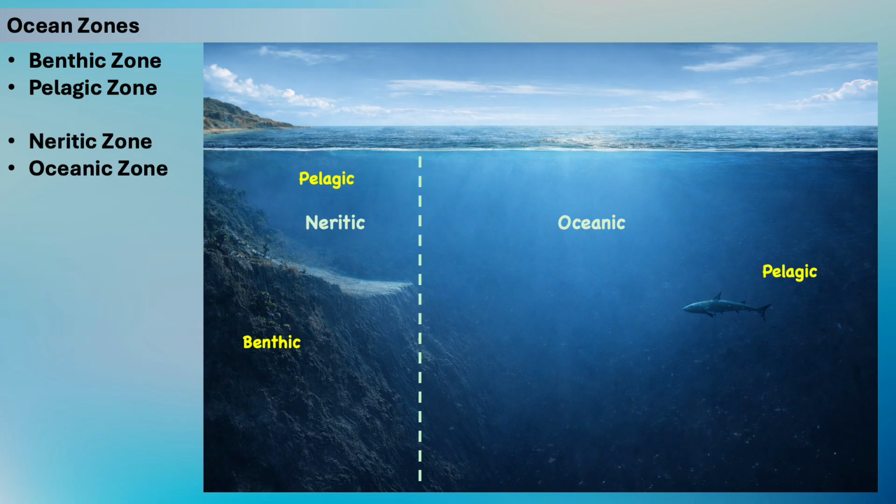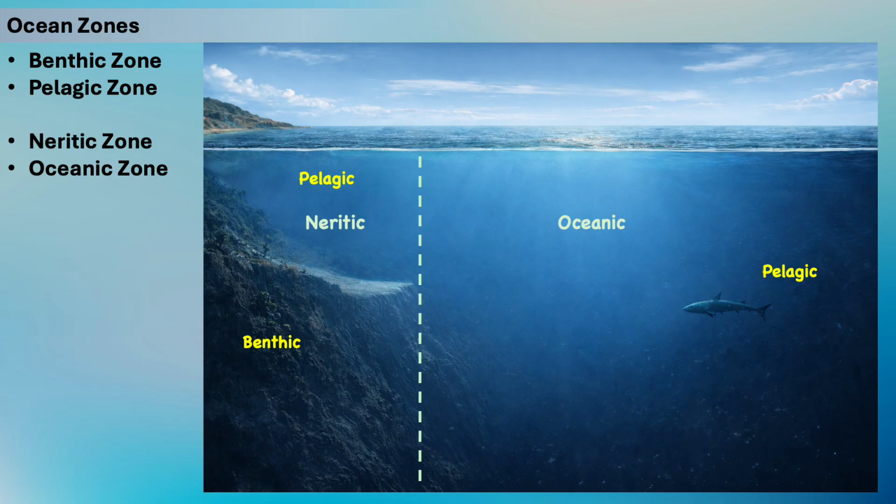These terms allow us to distinguish between processes and organisms associated with the seafloor versus those associated with the open water above it. For example, a flounder or other species of flatfish that typically buries themselves into the seafloor would be considered a benthic organism, as would a horseshoe crab that crawls along the bottom. Whereas a shark or a dolphin or a tuna that swim through the water column would be considered pelagic.